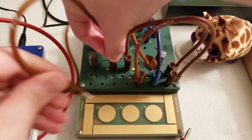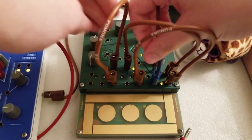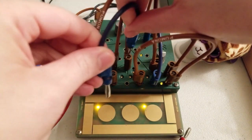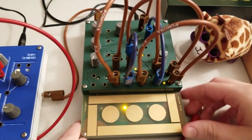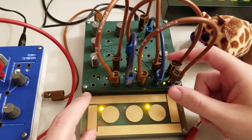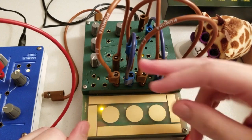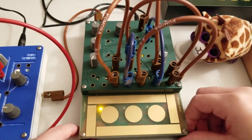So one of these circles is getting driven by random one, one of them is getting driven by random two, and then the third one is getting driven by an inverted version of one of the randoms. So you get pseudo random for that last one.